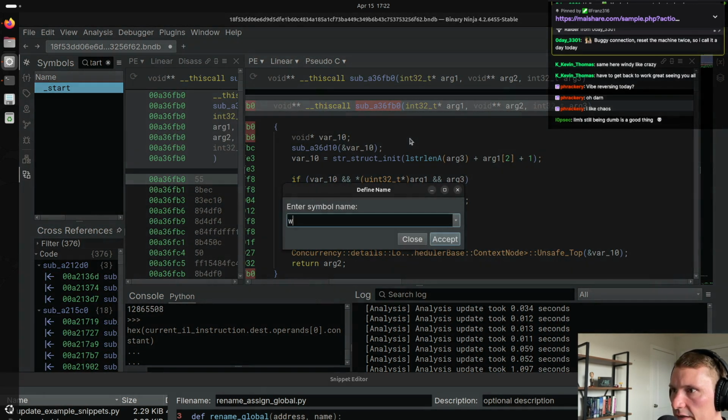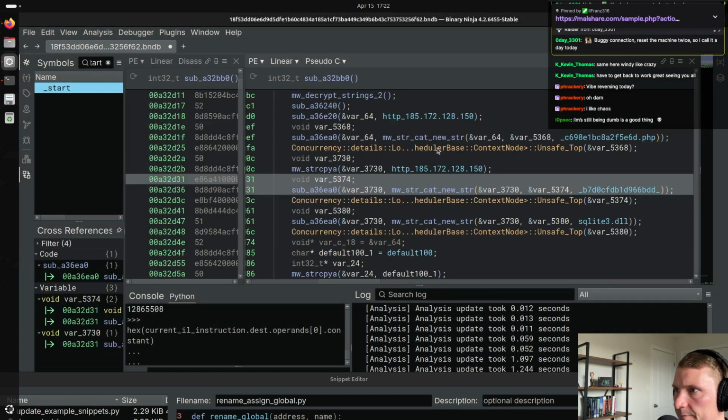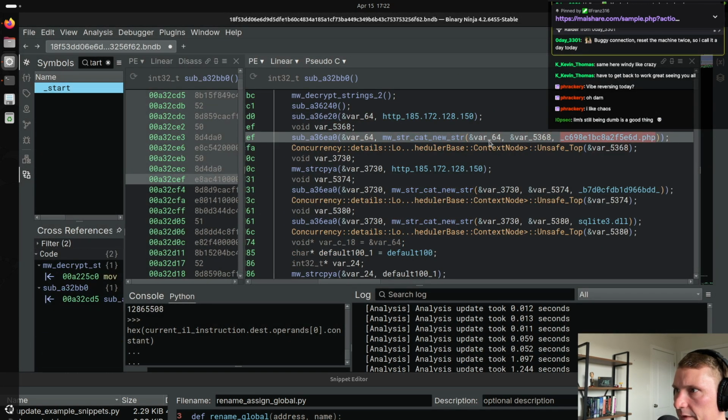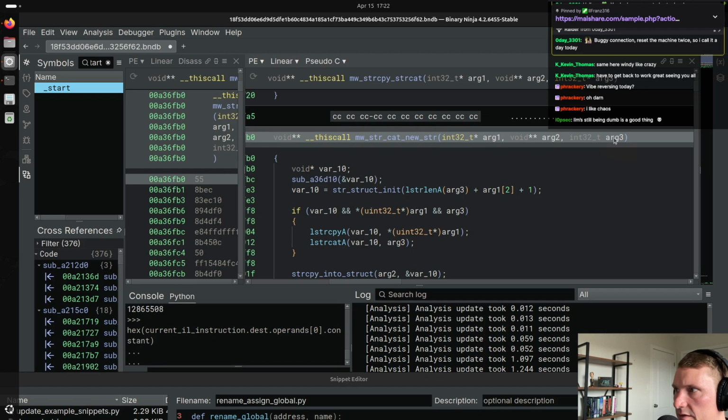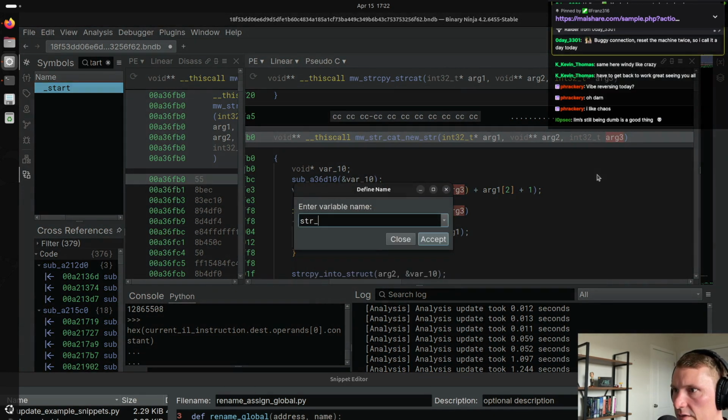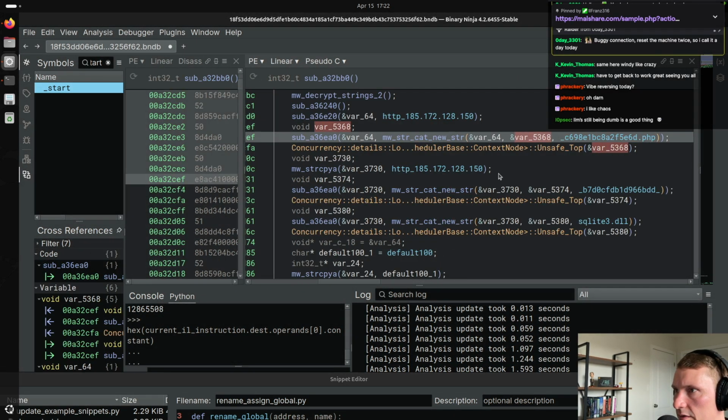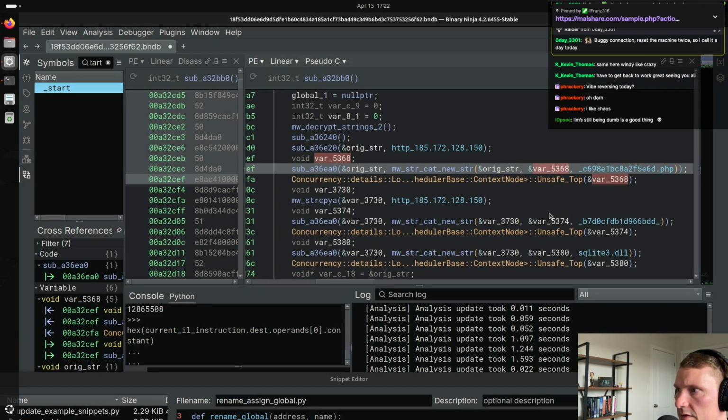So we can just say MW string cat new string, because it's creating a new string as well. The third parameter there is going to be the string to cat, and this is probably the original string.